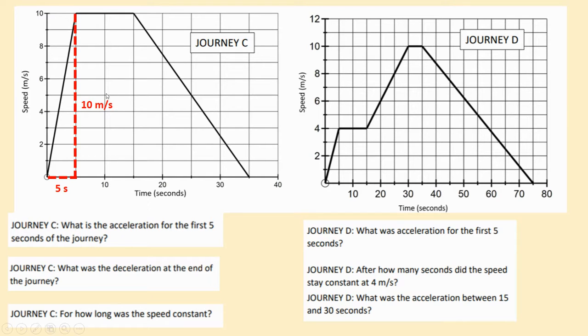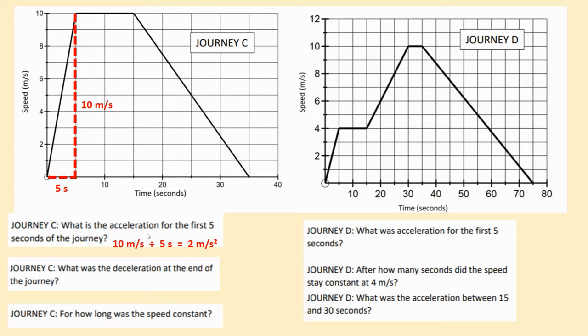And remember, to calculate acceleration, it was the change in velocity or speed divided by the change in time. So our calculation at that point is basically the height of our triangle divided by the width. So your change in y over your change in x. So 10 meters per second divided by 5 seconds. This tells us it's 2 meters per second, and again, that's better written as 2 meters per second squared.